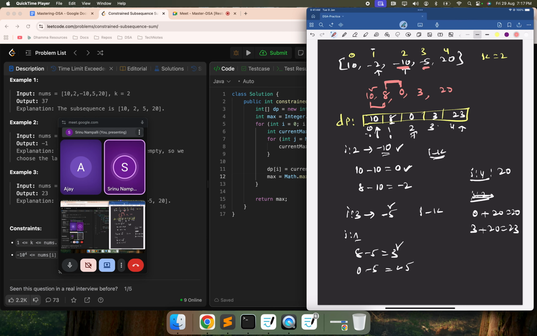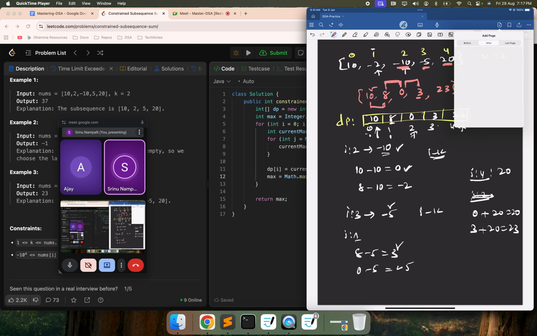Now when I am at 20, these two are the last two elements. Out of these two, if I am able to get the max value, then I can simply add, which is going to be 23, correct? Perfect. So now you understand that we always need to take care of the max element. Within that window, if I am able to have a max value, done, I can solve this solution, correct? So how do you do that? There are multiple ways to do that.